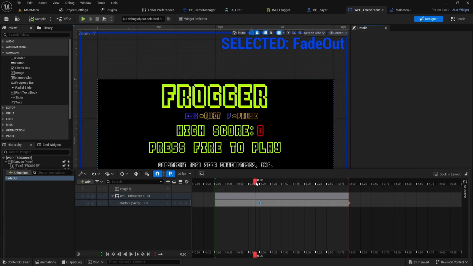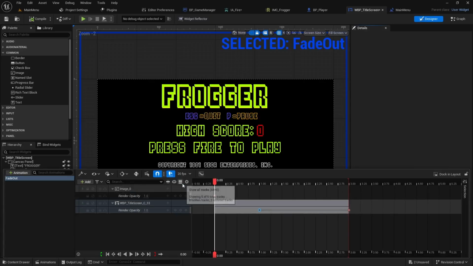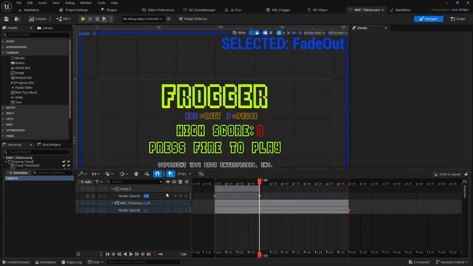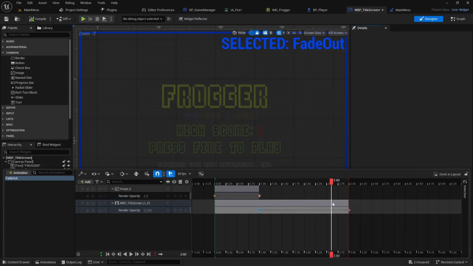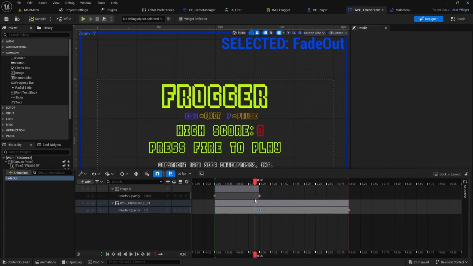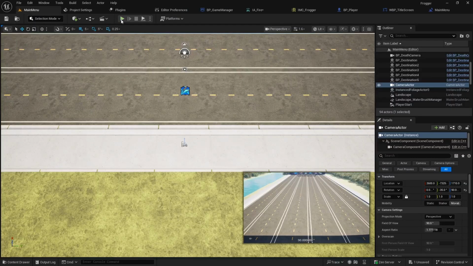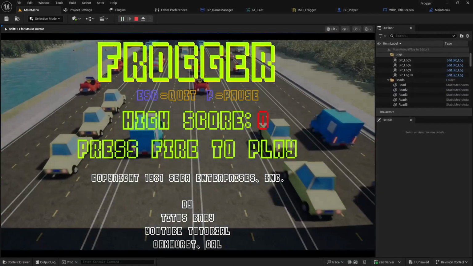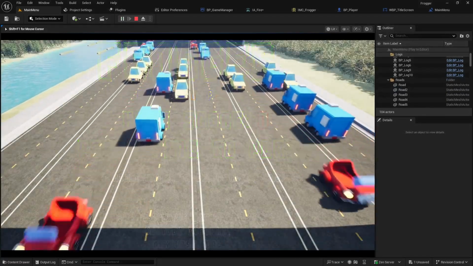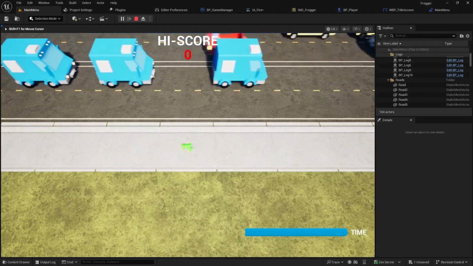So what I want to do is come to the beginning and add in a render opacity of 1. And then after 1 second, I want to set that render opacity to 0, but I want the text to kind of remain. And then I want the text to fade after that. That way that's kind of the animation. So let's compile and save. Let's see if maybe that looks a little bit nicer. So I press F, you see a little bit of the title fades over, and then maybe you get that.